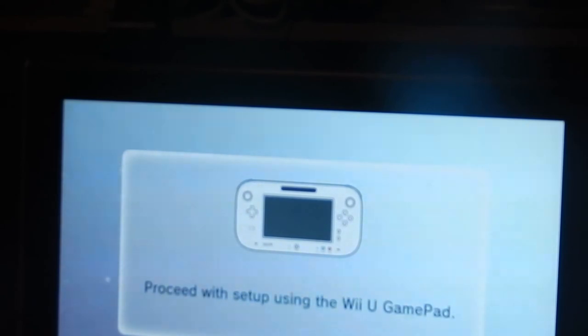Setting up a user for each person who makes use of this Wii U console allows for individual management of saved data and play records. Yeah, okay. Next up is possibly different depending on whether or not you already have a Nintendo Network ID. Okay, I still don't know, and it says a Nintendo Network ID is required for many activities such as downloading software from Nintendo eShop and posting to Miiverse. Okay. If you link an ID used on a Nintendo 3DS or the Wii U console, your purchase history of Nintendo eShop will be accessible on this console. Okay.